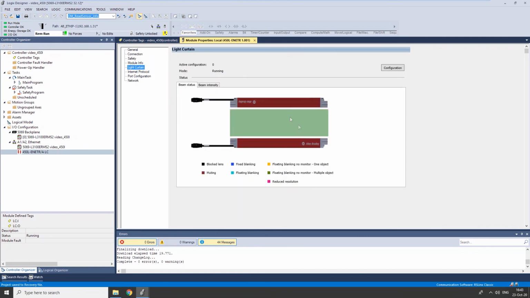There is a view of beam intensity and status as a live feed there. So if I do go in there and break my finger through the beam, you can actually see which beam number it is as live feedback. So it's quite useful for setup. And you can look at the beam intensity as well. So you can see there, I've actually not got them that greatly aligned, but they are aligned. But you can use this to tweak it and get it spot on. But that's a simple overview, really, of the 450L into Studio 5000.